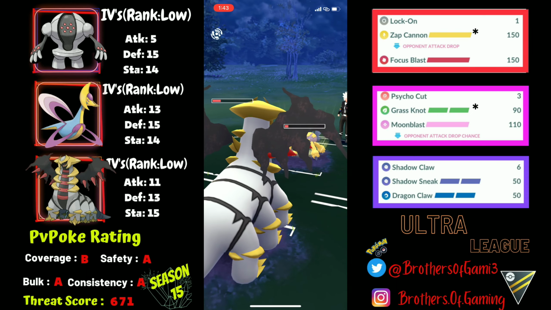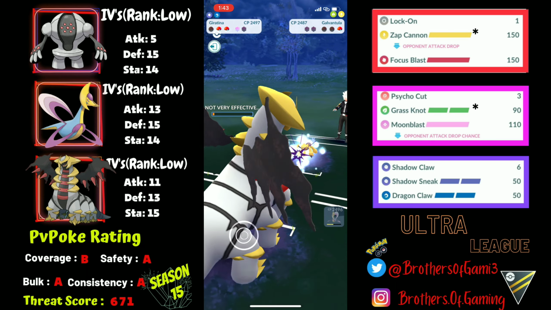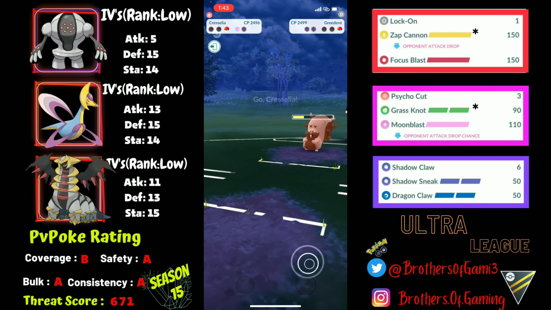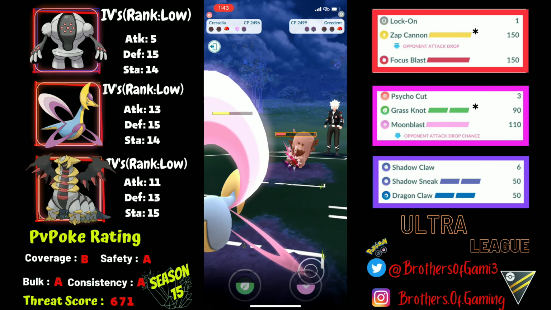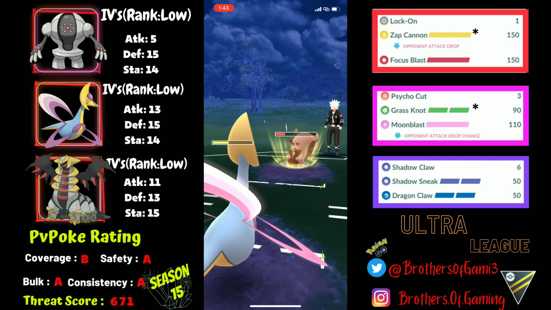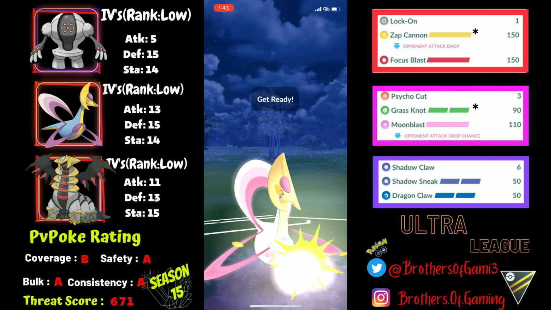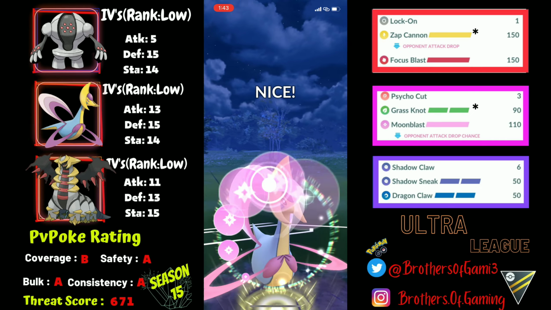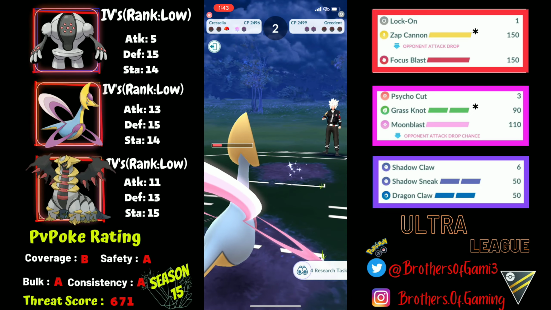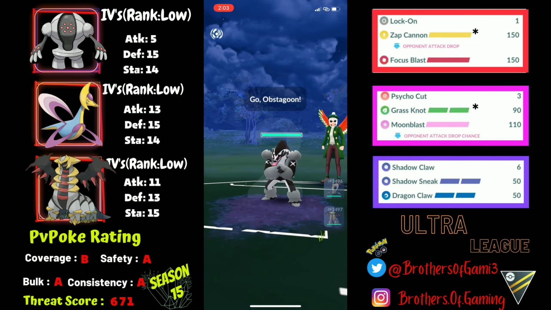Grass Knot onto this Galvantula over here, which goes for the lunge onto my Giratina, and I can easily go for the farm down over here, which is huge because now, though I am having quite a bit of low health on my Cress, I have held on to one shield, which I let this next charge move go through as well, and it was just a Body Slam. Now I can go for the next Moonblast that does enough damage to take out this Galvantula and get the win for the second last battle here as well.